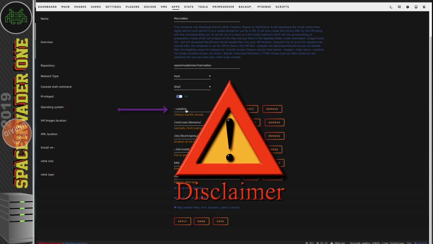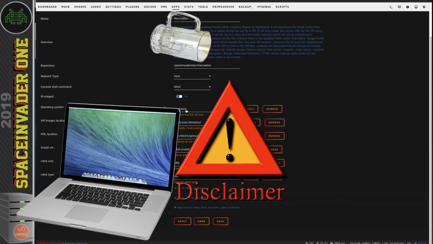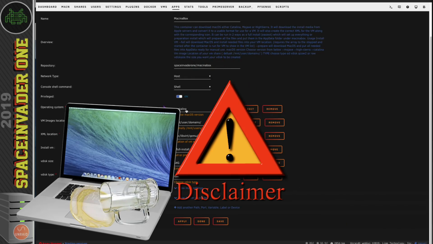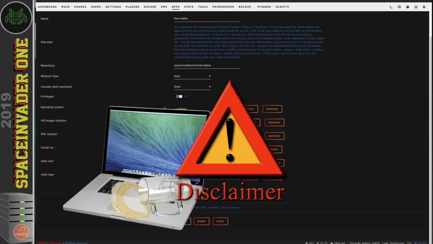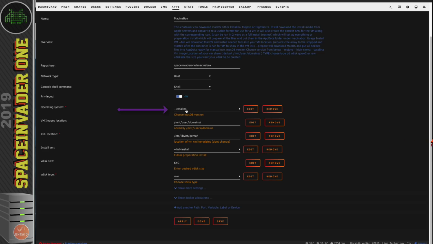So we start moving into a bit of a grey area when running this on non-Apple hardware, and you're taking the same risks that someone would be if using a Hackintosh. So I'd suggest anyone running a macOS VM to only run it if you do actually own Apple hardware. Now I've had a whole bunch of laptops that I've dropped and spilt beer on, etc. over the years, so I've given Apple a whole bunch of money. But if you're going to install it and you don't own any Apple hardware at all, well, I can't stop you. But I just want to say, I take no liability for what you do. So basically, anyone who's using this container, you're doing so at your own risk. So with that warning out the way, let's move on.